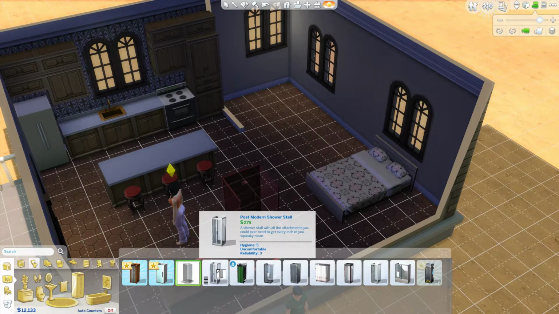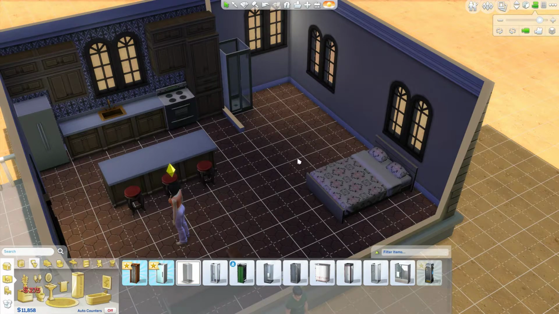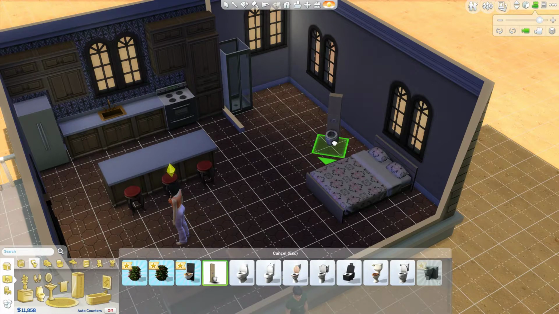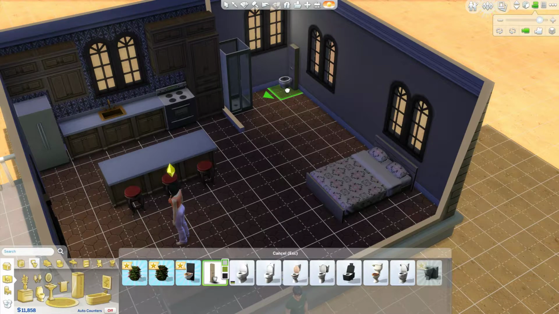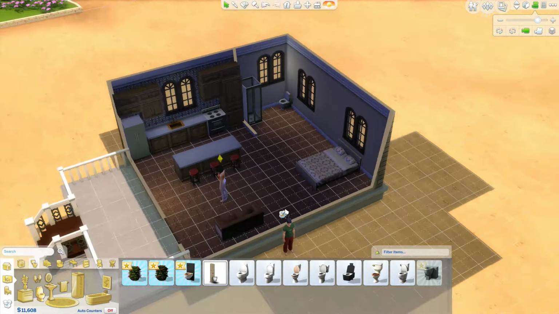So we're going to go with this postmodern shower stall. We're just going to put that right there. And we're going to put a little toilet. Ooh, that's the toilet that came with it. Look how cool that is. I love custom content. It's so fun. Yeah, we're going to go with... Oh, no, wait. Get off that. We're going to go with, oh, uncomfortable. We're just going to put it sideways for, you know, privacy's sake.